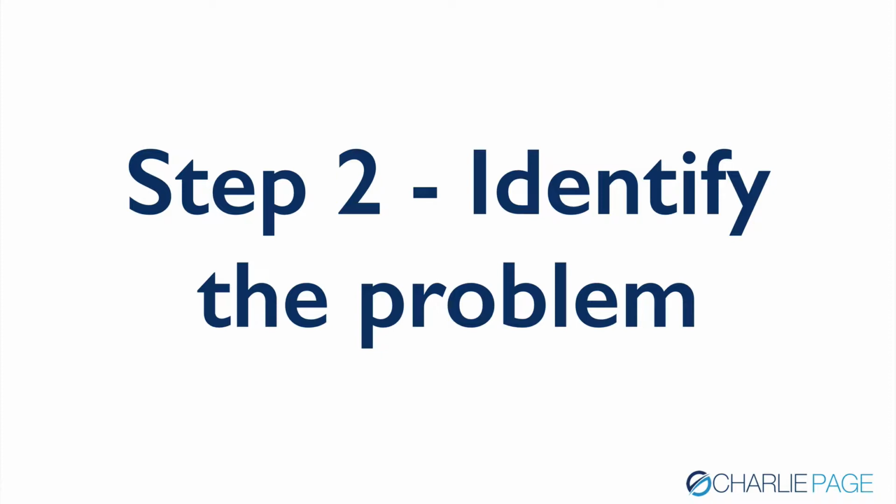Step 2, identify the problem. Here's the thing. To sell products online, you have to solve problems. In order to solve a problem, you have to identify it. So you have to say to your audience, here's the problem I'm trying to solve. We can't be all things to all people. So if you can help somebody lose 20 pounds, have greater peace of mind, meet their significant other, make money online, get out of debt, those types of things, you've got to say that right up front. That's why it's step 2.